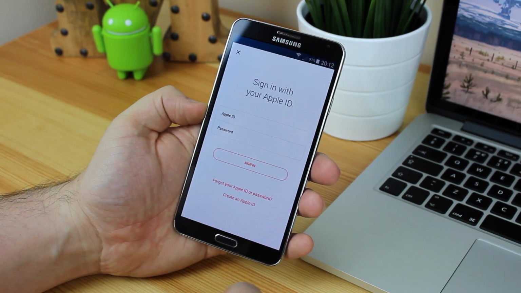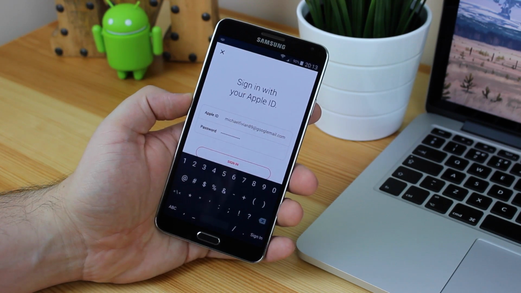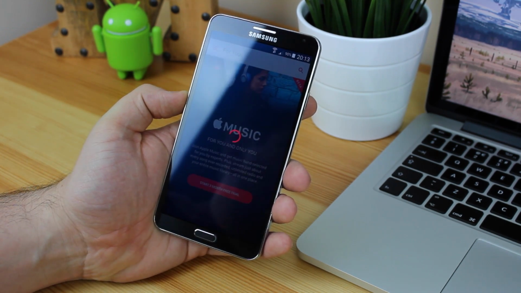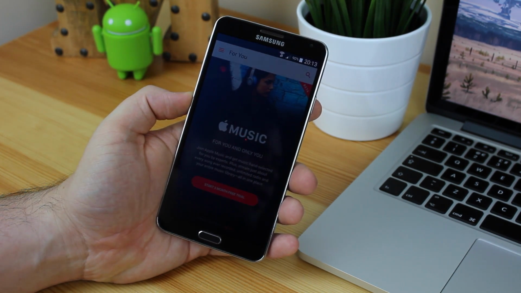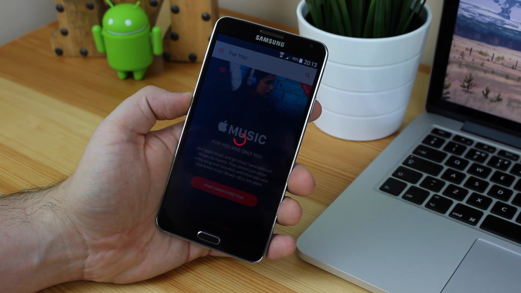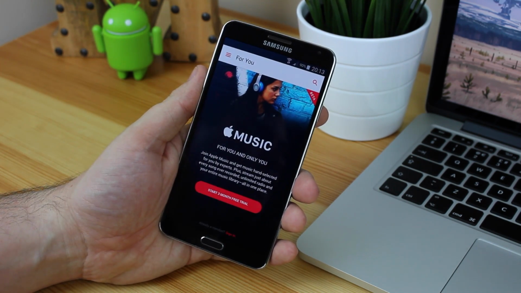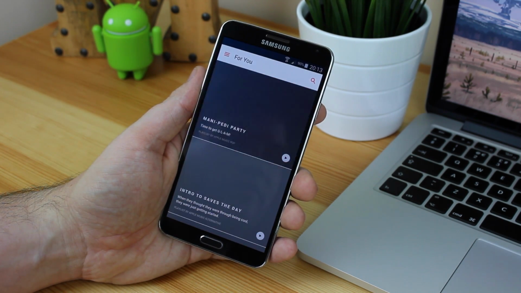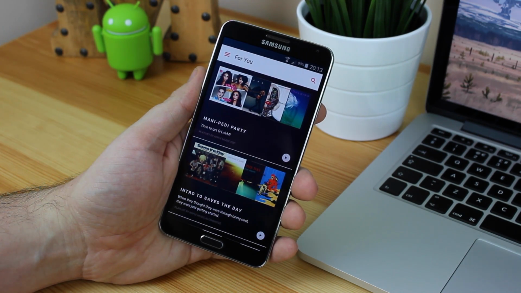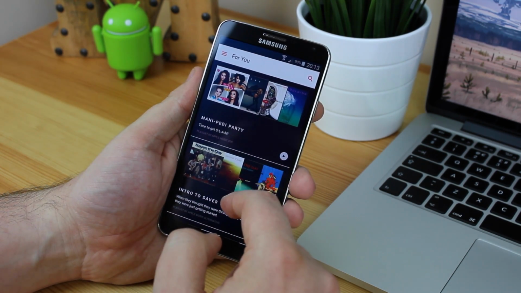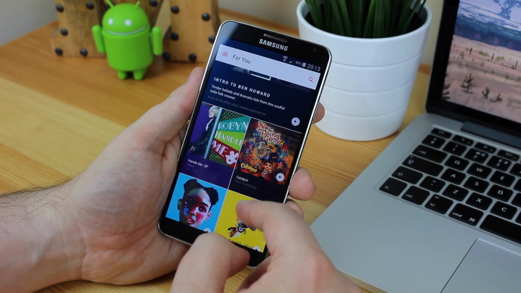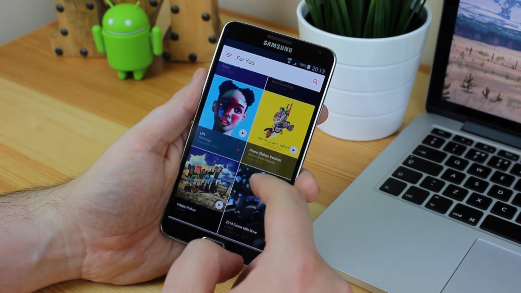Now once you sign in with your Apple ID, everything's then going to get transferred over in terms of all of your music, playlists, and pretty much anything that you like listening to, including your radio stations. Now the process of signing in can sometimes take a while, but once everything's all done, you're greeted with the For You section. If you've not used Apple Music before, you'll be asked to select genres and artists of people that you like to create your own For You section.